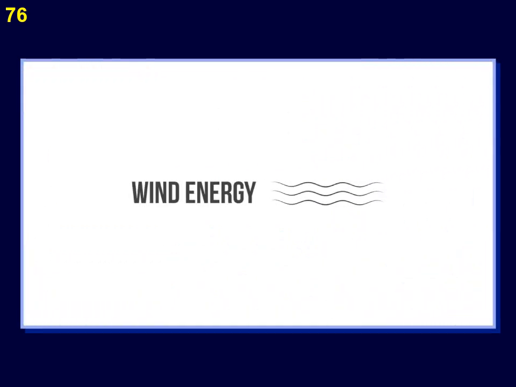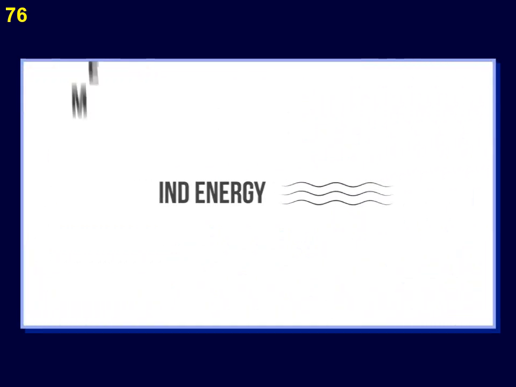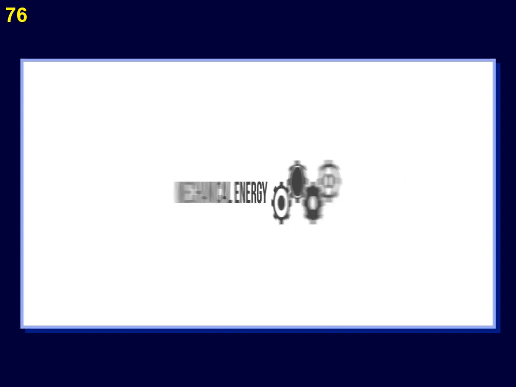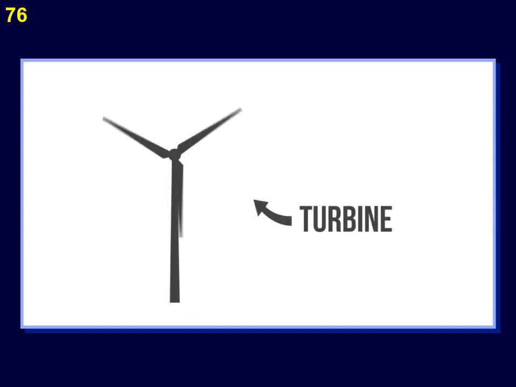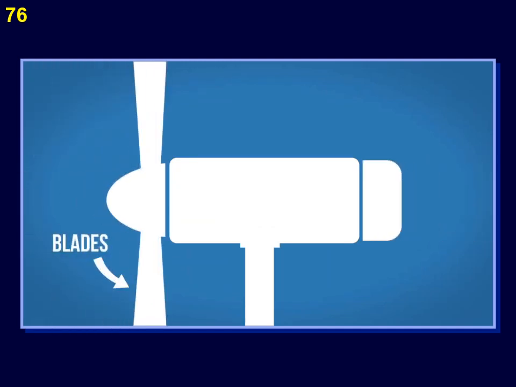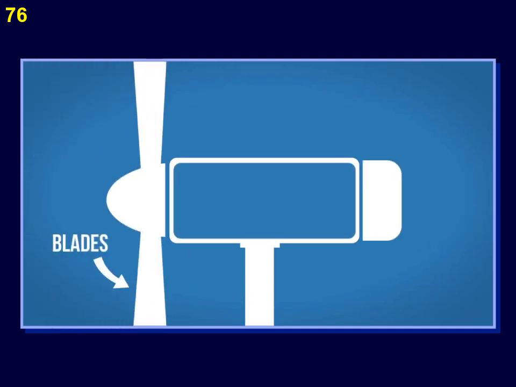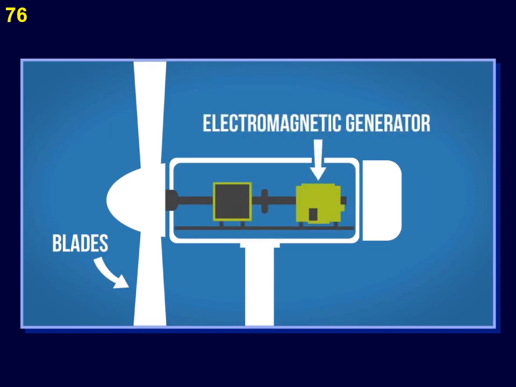Energy is derived from wind by converting the air's motion into mechanical energy. Traditionally, this energy was used for milling grain and pumping water, but today is most commonly used to create electricity. The mechanism used to convert air motion into electricity is referred to as a turbine. A turbine is a large structure with several spinning blades, usually 3. These blades are connected to an electromagnetic generator that generates electricity when the wind causes the blades to spin.